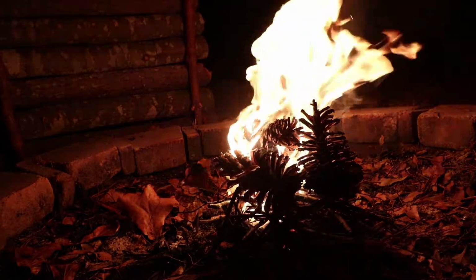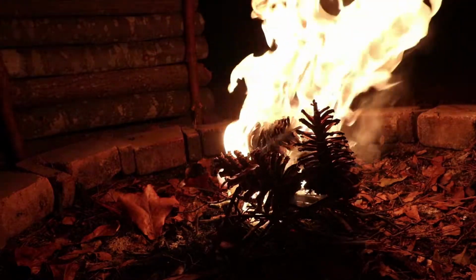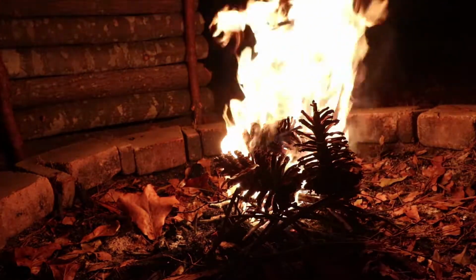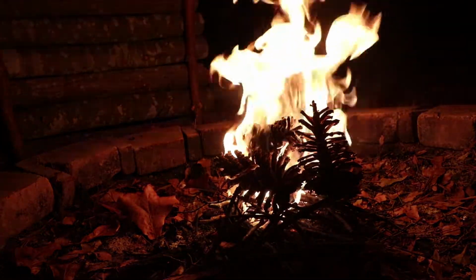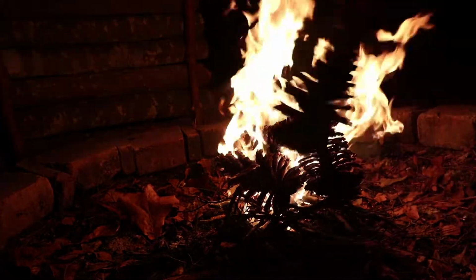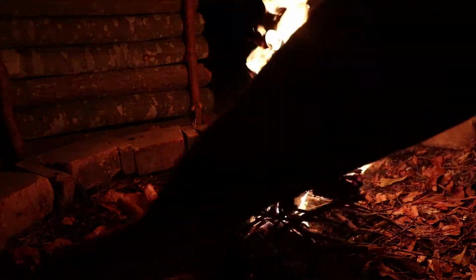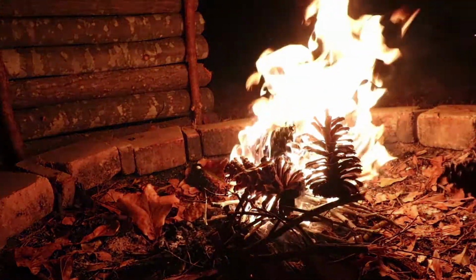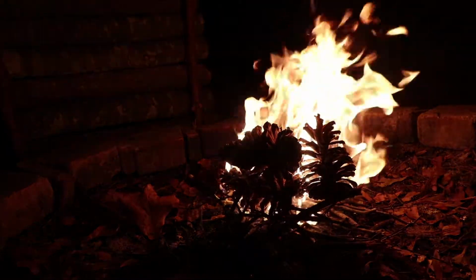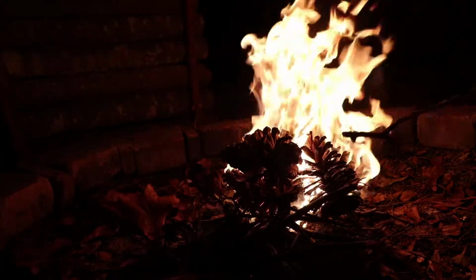Alright guys, just want to show you, if you can find pine cones, these can be a huge lifesaver. These are big pine cones, and I was having a little bit of trouble keeping it going, but I found some pine cones, and this fire literally just took off. You want to talk about heat? Holy smokes, this fire is hot. But the good thing is the pine cones stick together, and it's very, very easy for these to catch flame.